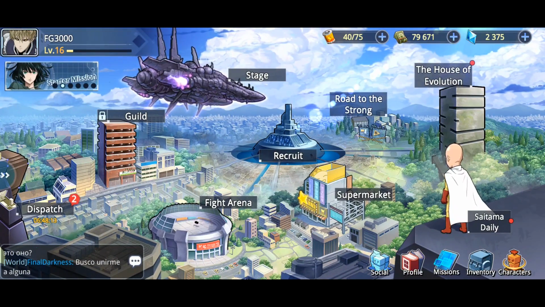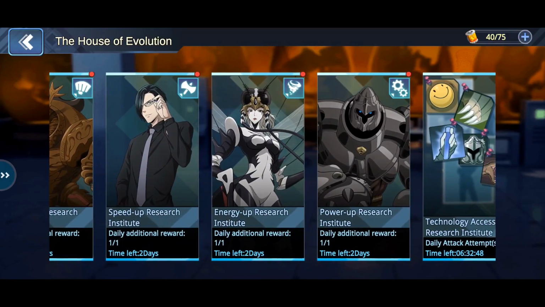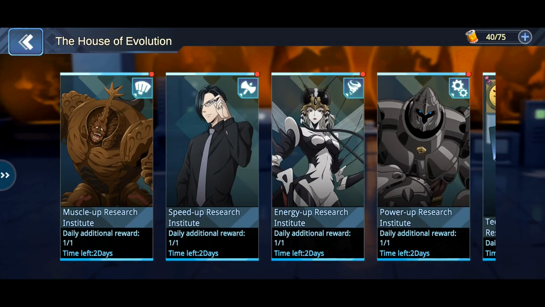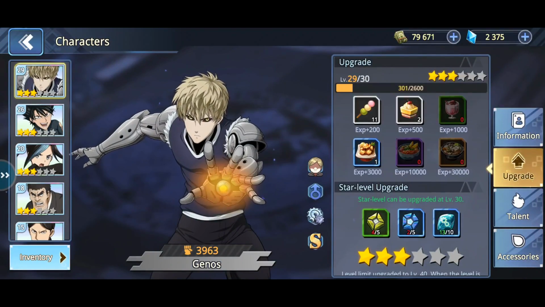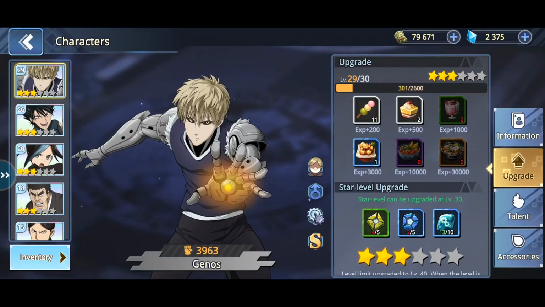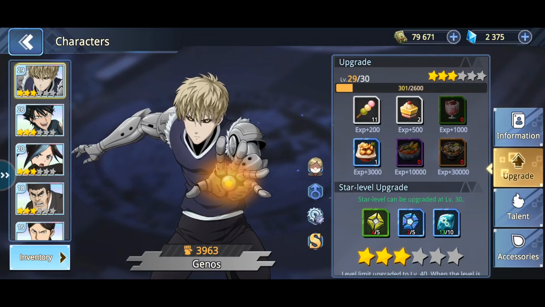Supermarket is the market. The House of Evolution is your daily resource grinds. As you guys can see, muscle, speed, energy, and then what is this last one? Power up research. Every single one of these is basically a daily resource grind that is required for you to limit break your character. So if you go back over here to your character screen, go to upgrade, you'll see these materials right here are what you need in order to go up to the next level and continue leveling up your character. Once I get all these materials here, I'll be able to go up to 4 stars and continue on.